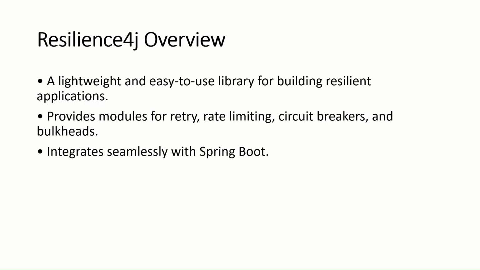Now, going to the next slide. Here is some Resilience4J overview. It is a lightweight and easy-to-use library for building resilient applications. This is nothing but a library that we are going to use to make our system fault tolerant. It provides modules for retry, rate limiting, circuit breakers, and bulkhead. Those who don't know what retry, rate limiting, and circuit breakers are, don't worry. I will explain some concepts like retry and rate limiting, not circuit breaker here, but that is what we are going to do.